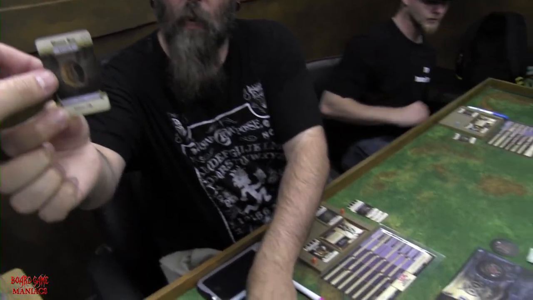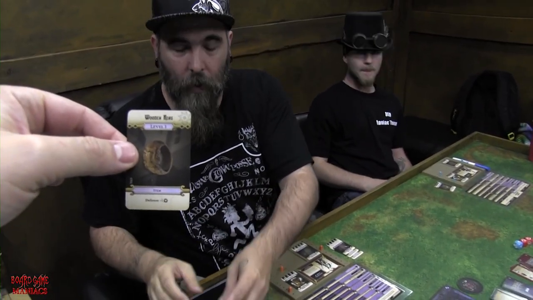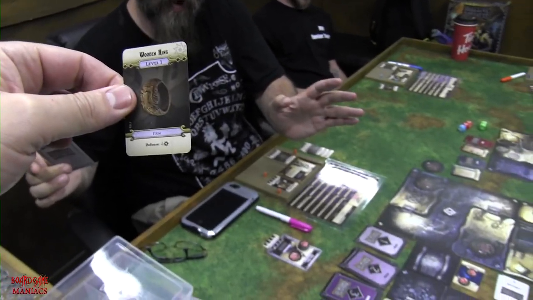We have 5 XP, all of us. And you get this item. It is the wooden ring. Defense plus 1 pow. Ooh, nice. It's not even pow plus 1, it's plus 1 pow. You gotta say it the way you said it the first time. You automatically get a pow. Is that what that means? Yeah. You automatically get a pow.